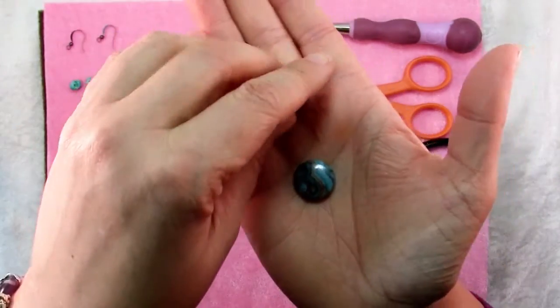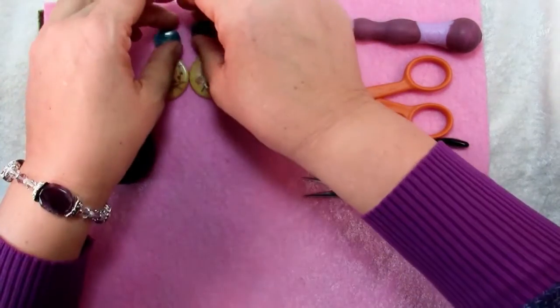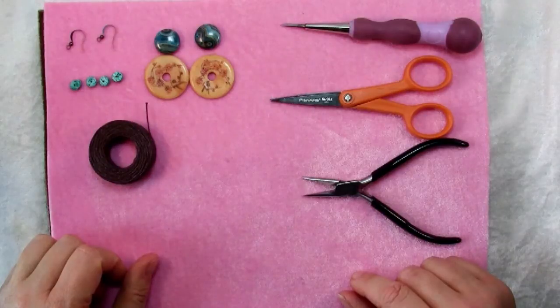These were given to me by a friend who goes to estate sales, and whenever she sees a box of jewelry making supplies, she gets it for me. And these treasures were in the latest one.